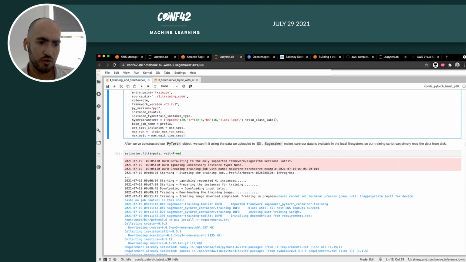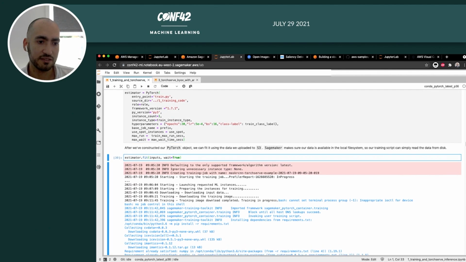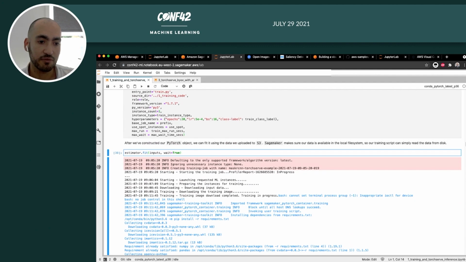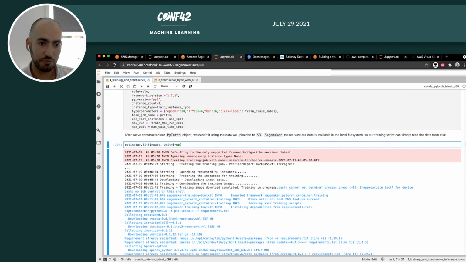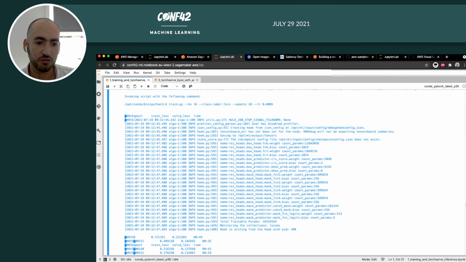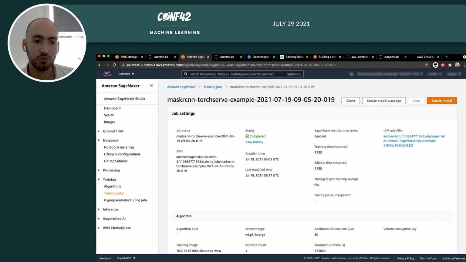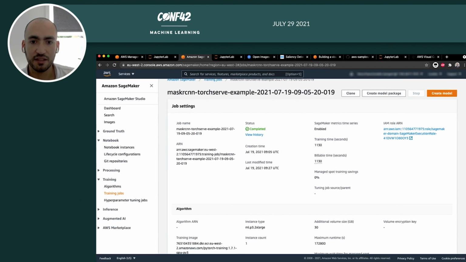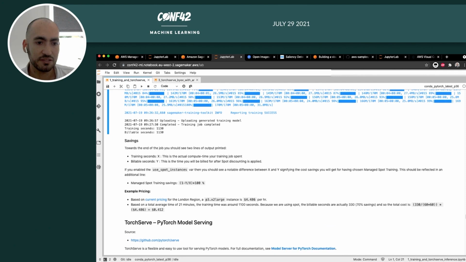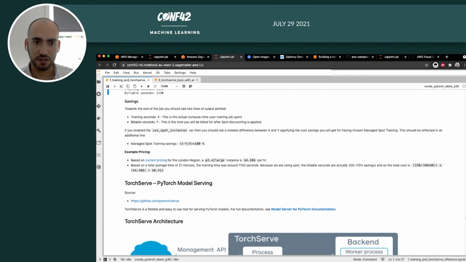So we create this estimator, and then we fit it to the data that we have, right? The inputs are the data that we downloaded and then uploaded to S3. After some time, this is going to finish, and it's going to tell us that it was successful. Of course, you can also track this in the AWS console, where you can see the jobs and how much this training took. This is around 22 minutes, and we were charged for 22 minutes. If we were using spot instances, we would have had a cost reduction of around 70% in this case. Once this is finished training, we want to deploy this model and run our predictions.